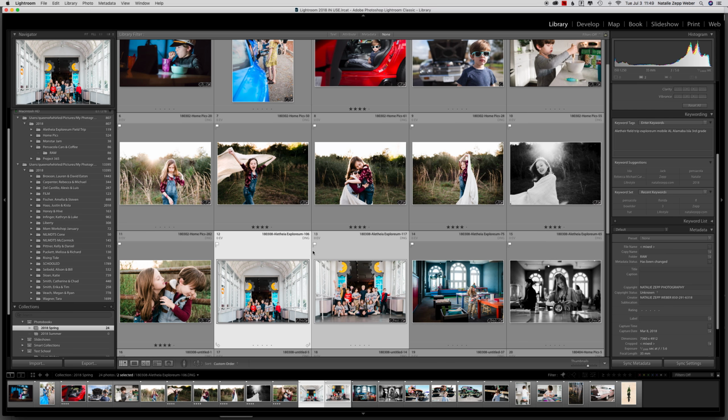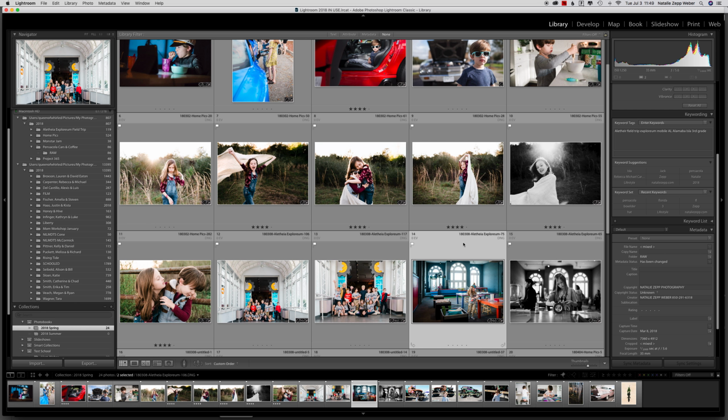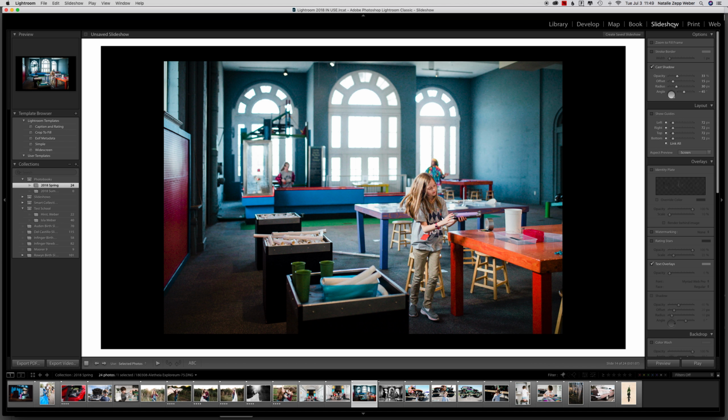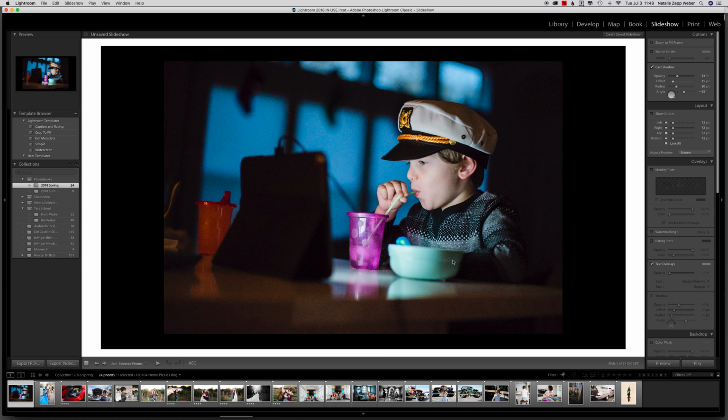And I use this mostly for slideshows when I have detail images that I've taken throughout a birth, maybe, that I want to move to the beginning of my slideshow because that's a really good way to lead into the story. Even though those images weren't the first things that were taken, I can move them to the beginning. And then once I have them ordered the way that I want them, I can pop over here to my slideshow panel and make a slideshow of all of my images, and you can reorder them within here too as well.